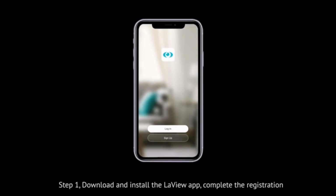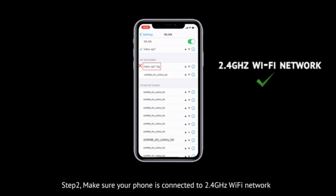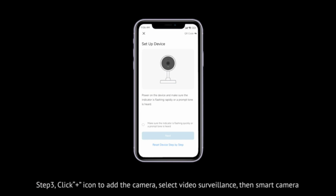Step 1. Download and install the LaVue app. Complete the registration process. Step 2. Make sure your phone is connected to 2.4 GHz Wi-Fi network. Step 3. Click the plus icon to add the camera. Select video surveillance, then smart camera.